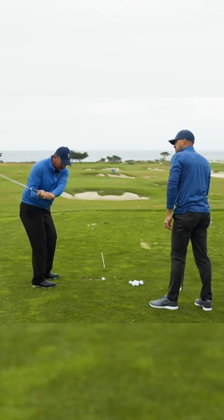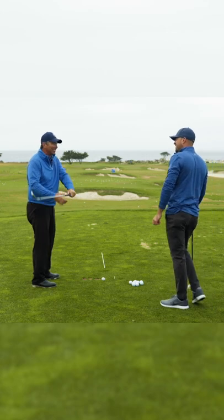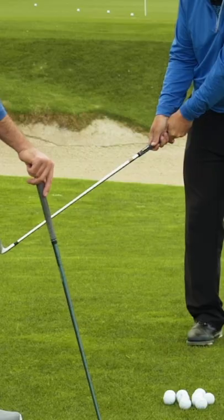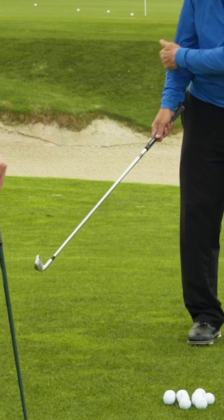What happens is if I come down and I'm here, you can see — that was the old classic, they're stuck and they're late. So they try to change things. But if I just let this line back up to where it was, you can see the face is at the ball in my arm.